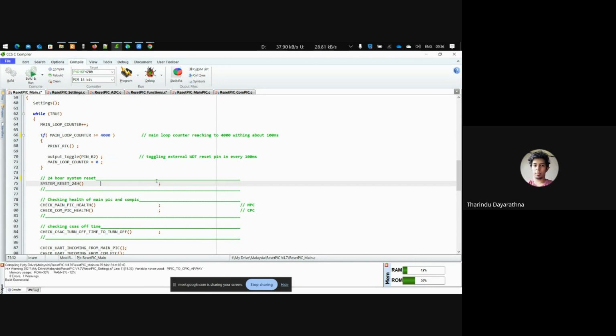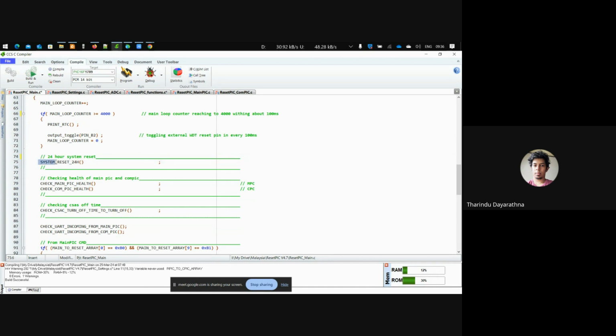Yes, okay, sorry. Then we have one function called 24-hour system reset. This reset pin must reset the entire satellite every 24 hours. That's a kind of safety requirement.